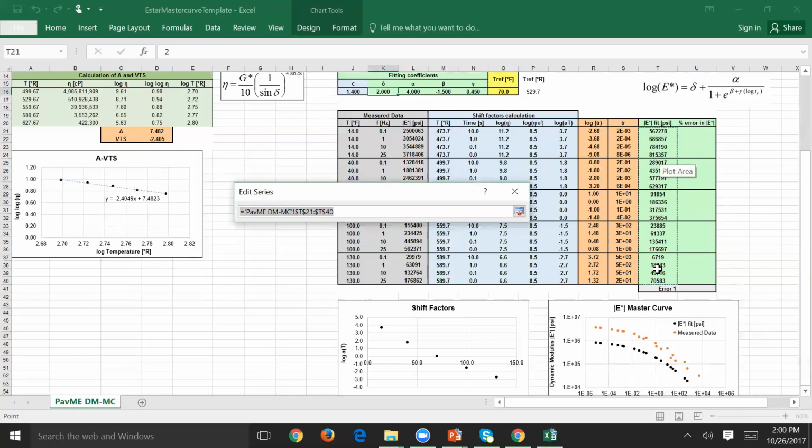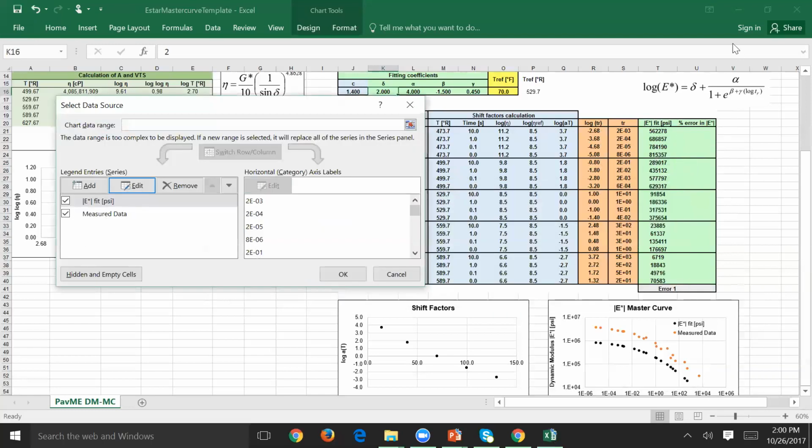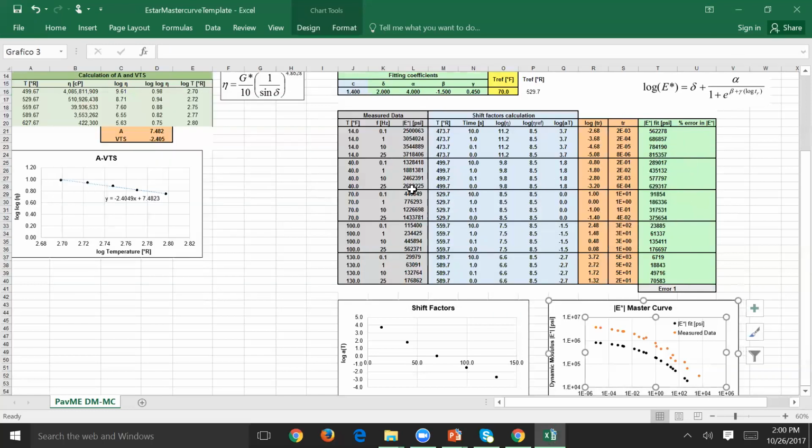One of them is an equation, this sigmoid equation. The other is actual measured data that we input. We are trying to find these delta, alpha, beta, and gamma that will give the same or similar numbers as this one, right? Okay, so how do we find a fit here?